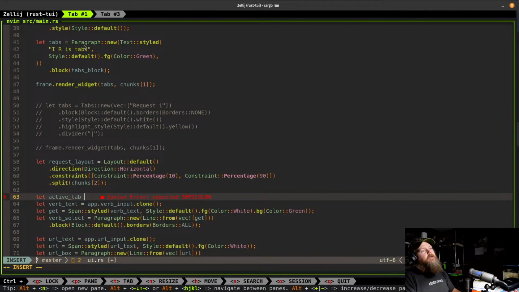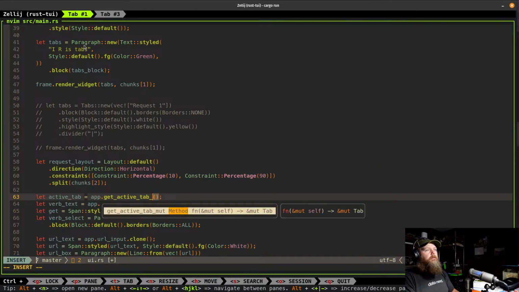Let active tab equal app.get active tab mute.